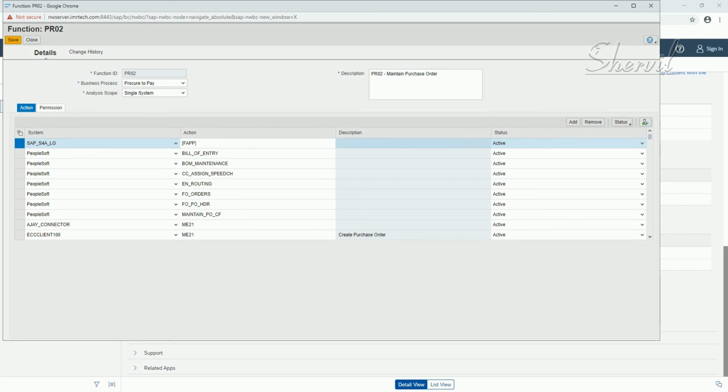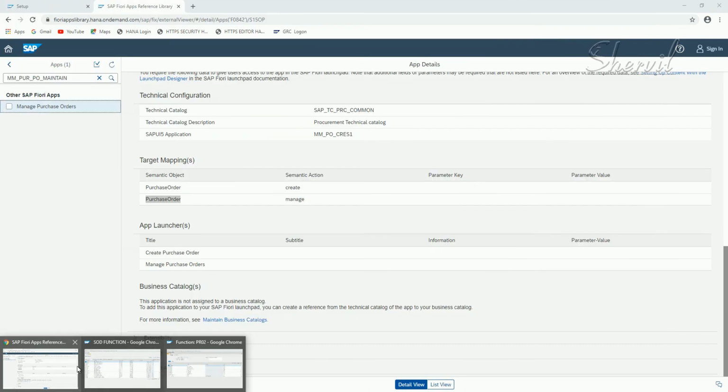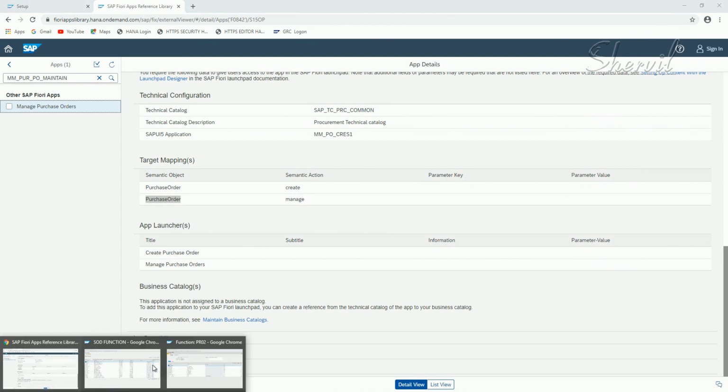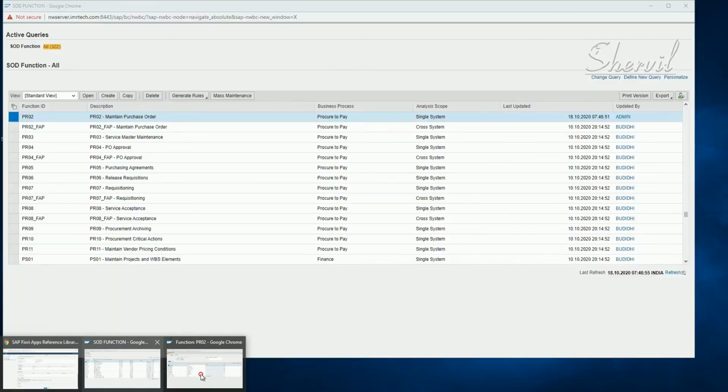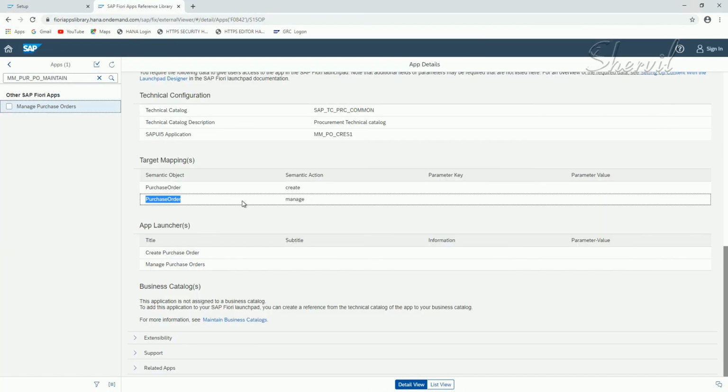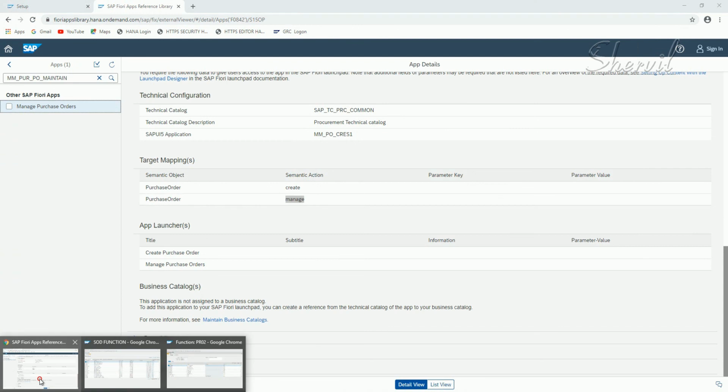And then you need the semantic object, followed by a hyphen, and then you also need the semantic action.